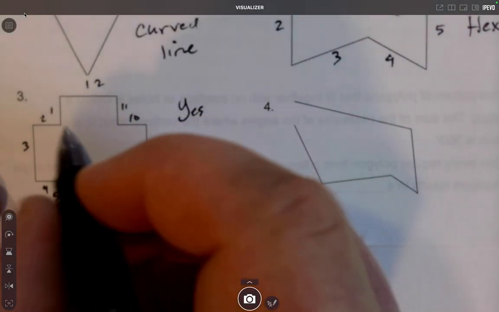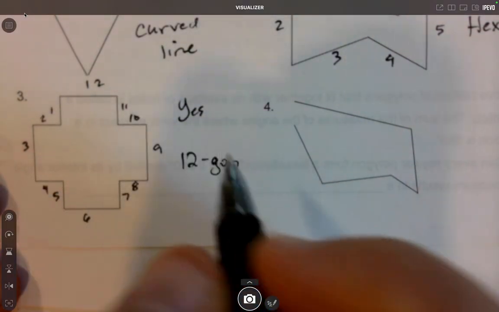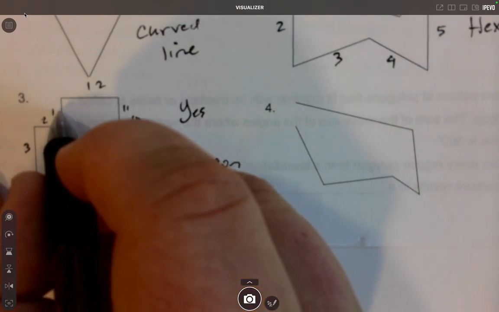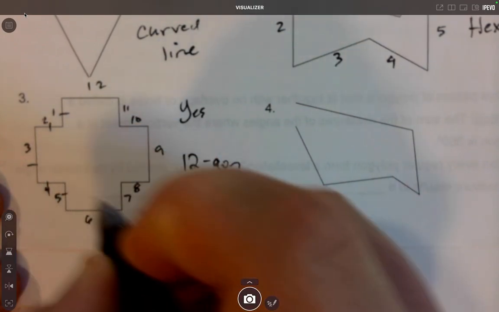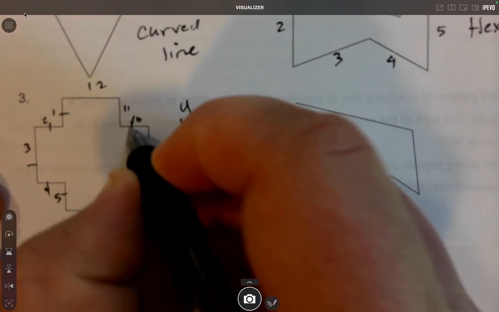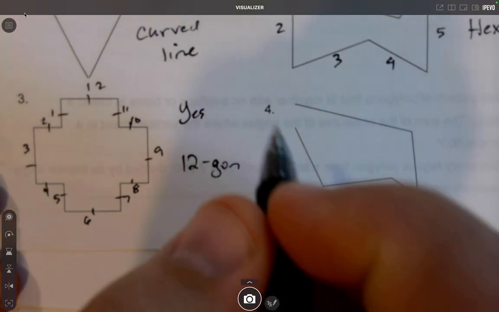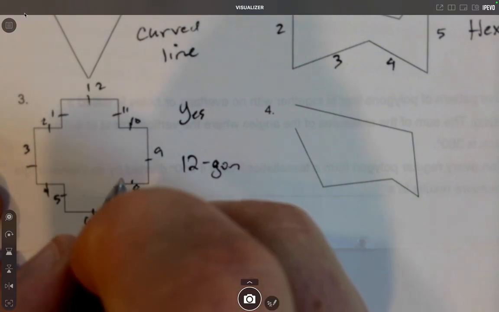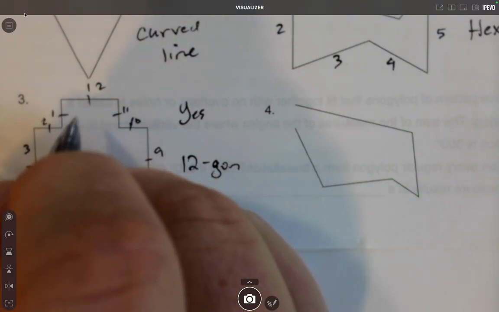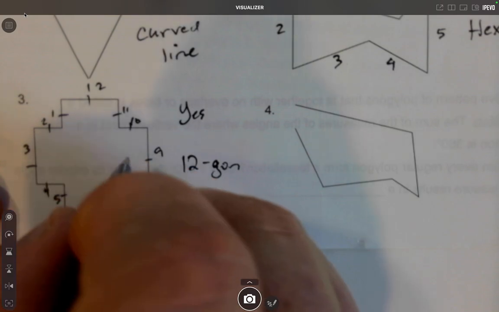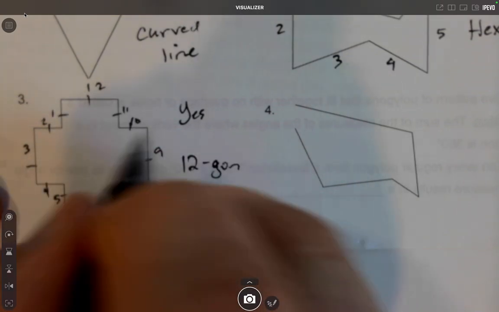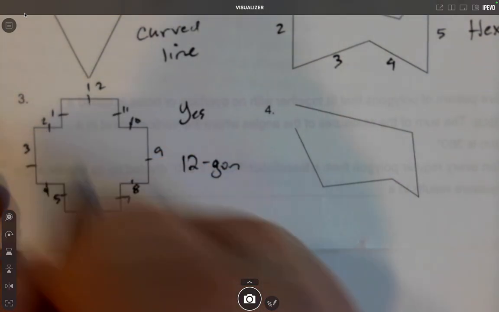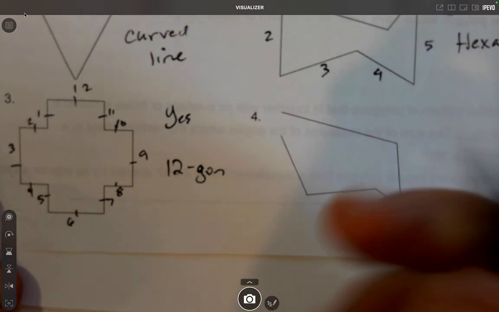And if you want to mark them just by putting a notch, honestly, I think it's simpler to just say 1, 2, 3, 4, 5, 6, 7, 8, 9, 10, 11, 12. It's fine to do that. I won't count off if I see you do that. I'm choosing not to do that in the notes though, because as you may remember, these notches usually mean those are all congruent sides, which isn't true here. But it can also be a good way to just mark it when you're counting the number of sides.